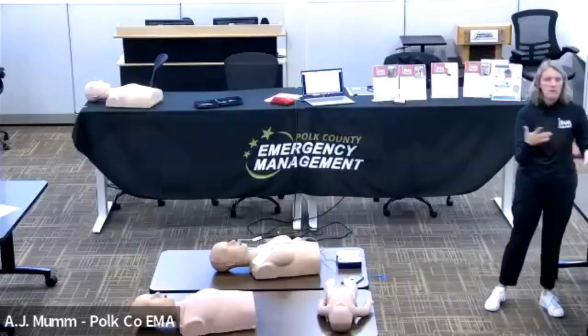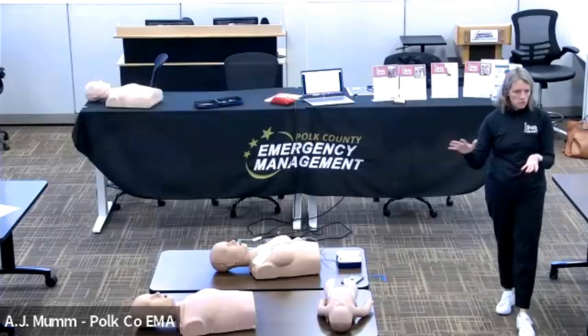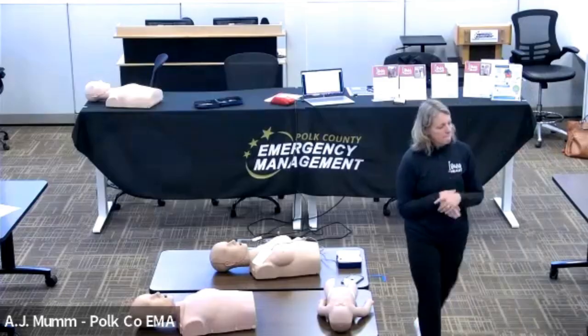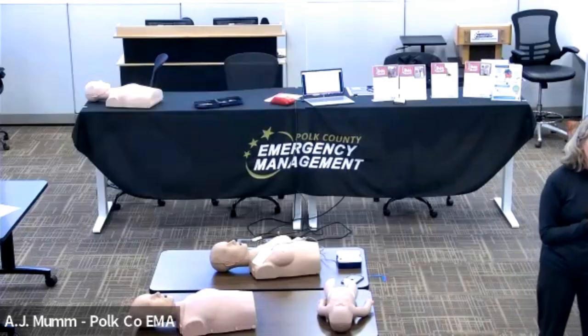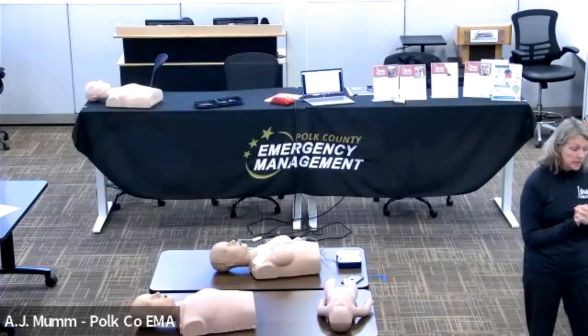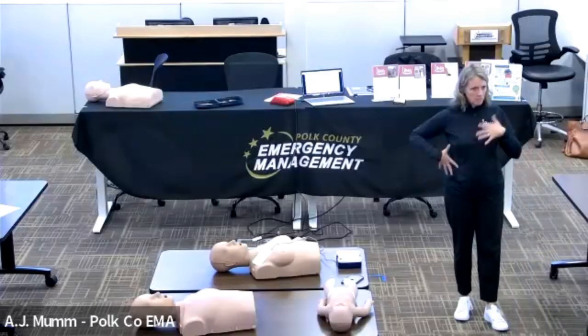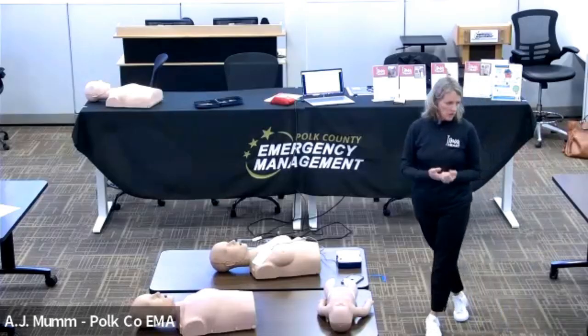And when you think they might be 8, they might be 9, they may be 60 pounds, but maybe they're only 50. If you're not sure, you don't have to press the child mode. That infant and toddler, you're going to press that child button, okay? Thank you for that question. If they're big enough that you can actually separate the pads, then you probably lean more toward using the adult. But would you put them both on the chest and still use the child mode? Potentially. Yep. You think about those, they could be thin, still have a big enough frame, but a thin little kiddo, and they're not going to be 55 pounds yet. Again, do your best guess. And you'd rather have more of a shock than not enough.